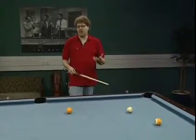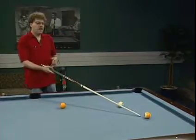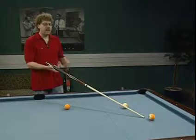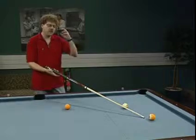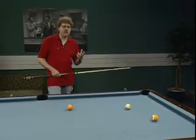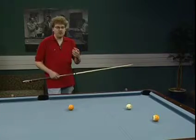The information that we need to process in our head is the view, the perspective over the object ball and into the pocket. A lot of players will try to visualize the ball actually falling into the pocket. They try to visualize the speed of the motions. This is information that our brain can process extraordinarily well because our brains work with pictures and not with technical statistics or reference manuals. It works with pictures and with sounds and with feelings.